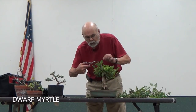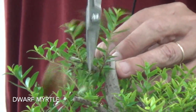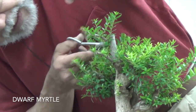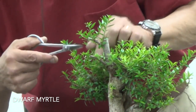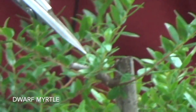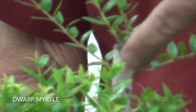So the focus here would be to come in where you've got multiple sprouts and start designating. Okay, I've got that guy, I don't need a vertical back here, I don't need this guy right here. I can use that guy, but I don't need that one then. Where does this guy come from? He's coming right off the bottom, another right off the bottom, another right off the bottom. One coming right out of the crotch here. Another one coming right out of the inside of a curved spot, so we don't need that. So what I did here is, just in this one little branch area on top, I cut 1, 2, 3, 4, 5, 6, 7 pieces, and I left 1, 2, 3, 4, and there's another little one coming off the back here that I would grow this way to fill this space.